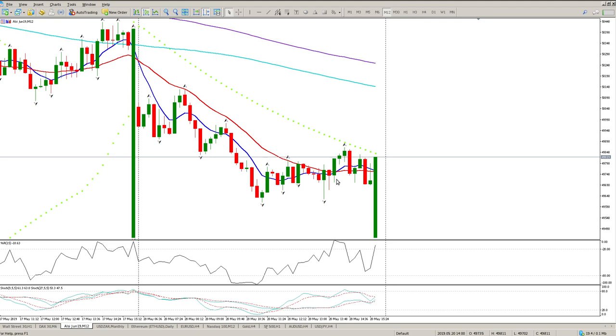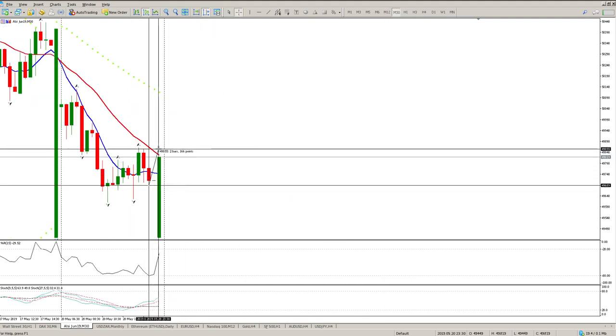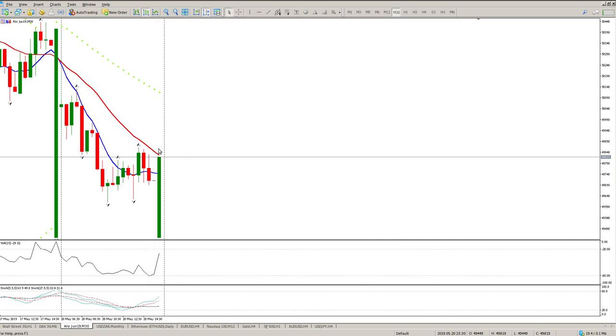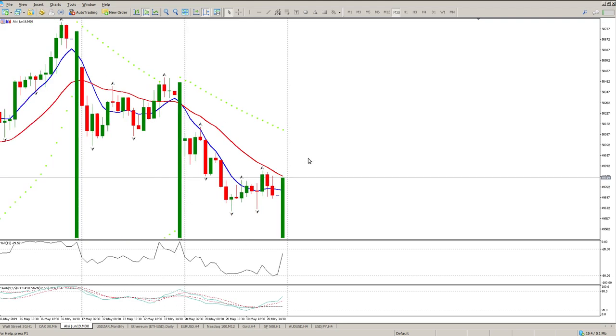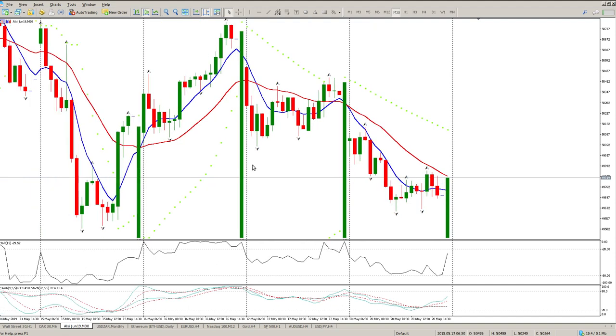Don't try and hang on to it because it's pretty volatile at the moment. And this would be pretty much a 170, possibly 200 point trade. Okay, there we go. That's my view on the Aussie at the moment. I am waiting for some kind of a structure to form so we can get in for a swing trade, but at this stage, stick to the lower time frames and take profit at pretty much every level.